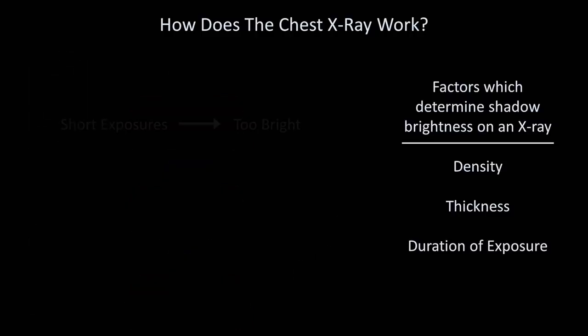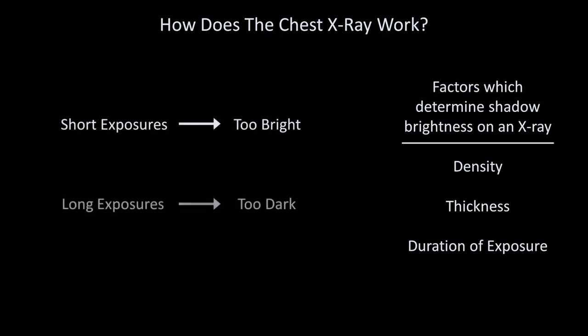The bottom line: short exposures lead to images that are too bright, and long exposures lead to images that are too dark. This is the opposite of what most people initially expect, because intuitively, we assume that all film starts off black and turns white after exposure to light. But remember, X-ray film is the opposite.